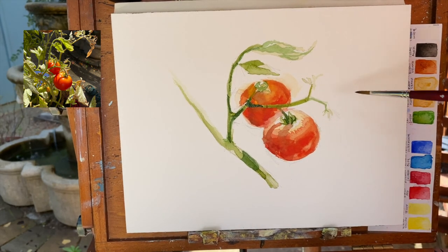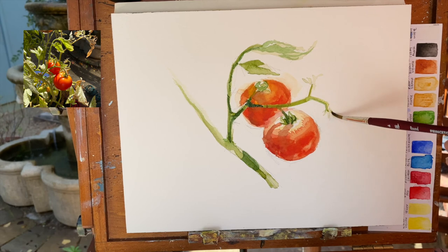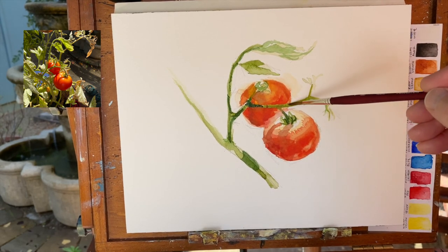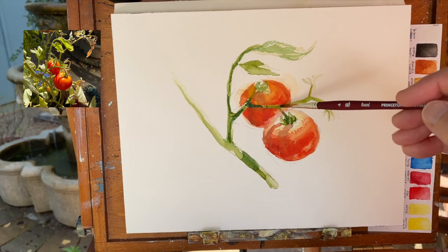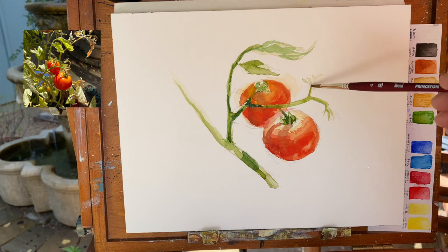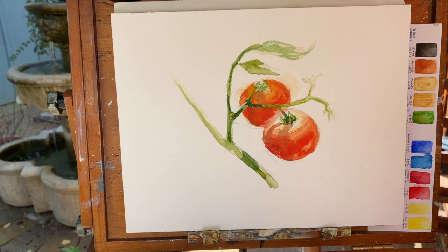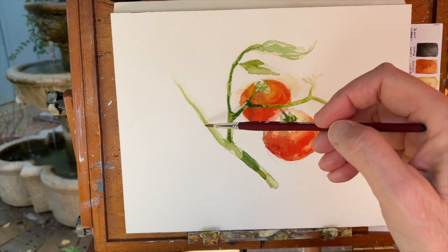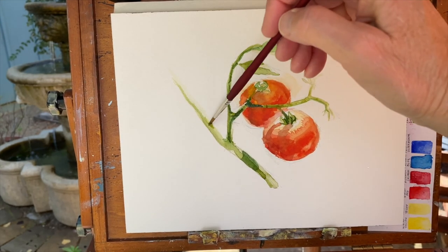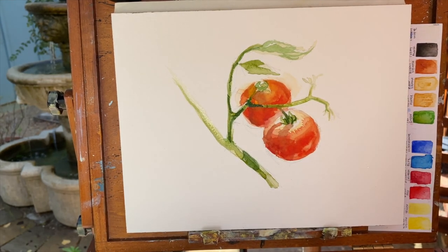I might be getting a little bit too thick there, too dark. I do like the transparency. So if I think I'm getting a little too dark, I could go in with water and lift up, because we do want to feel that translucency. These tomato stalks are very thin, so we don't want to get too opaque, which is really, I think, why watercolor is a tremendous material to use for botanical drawing, because a lot in nature is full of water, so you're going to see a lot of transparency in nature. So as sun goes through leaves and goes through stems, you really want to be able to see that.